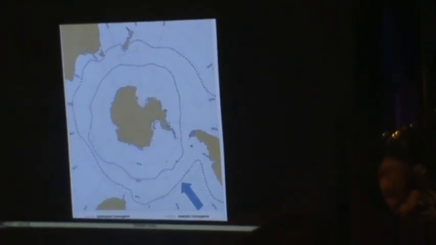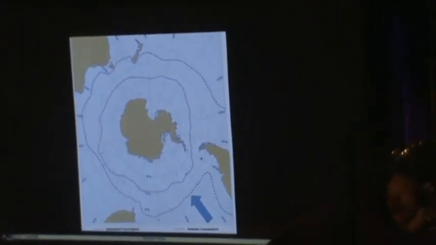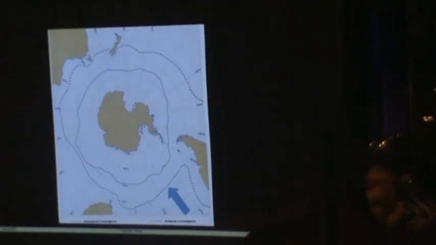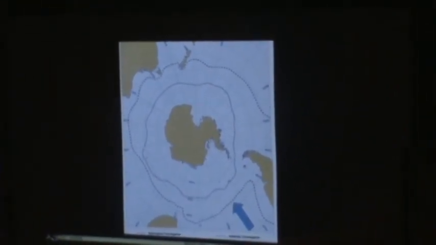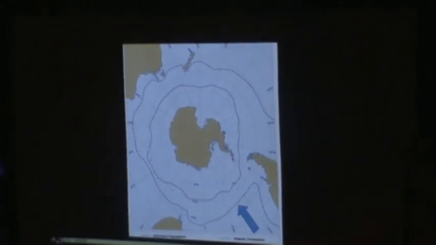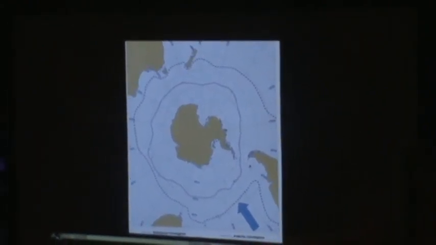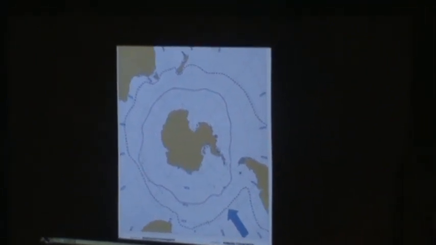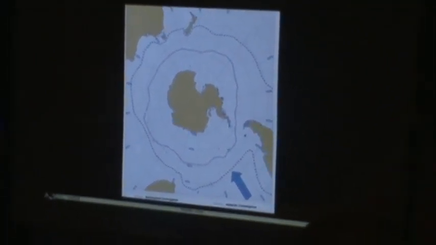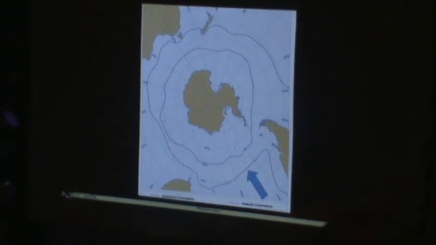I'd also like to take a moment to point out a feature that will have a lot to do with our itinerary and what we're going to do in the coming days. Because from this perspective, you can see the only place in the world where an ocean current can go all the way around the globe—360 degrees of longitude—is there between the gap between Antarctica and South America.